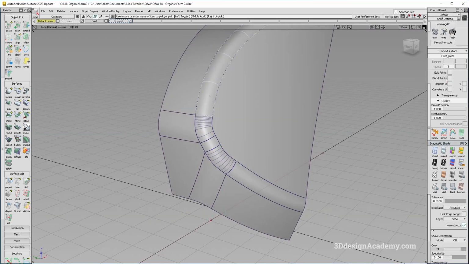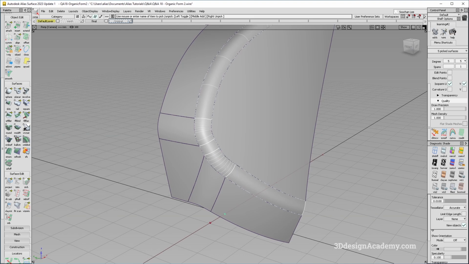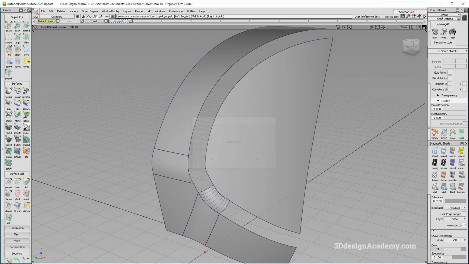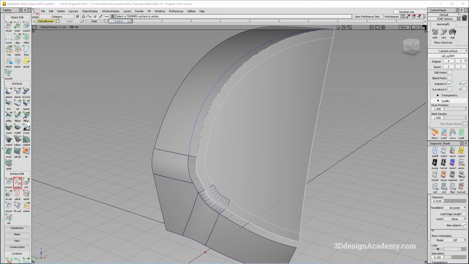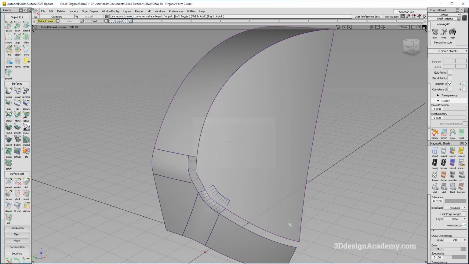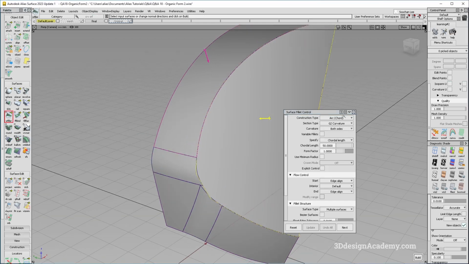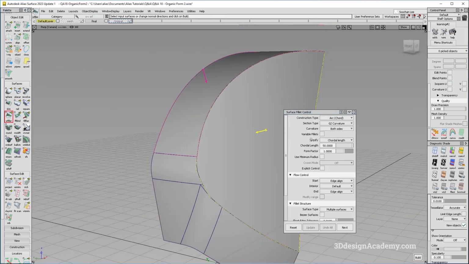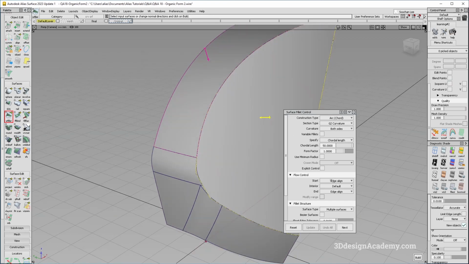So the first thing I'm going to do is I'm just going to get rid of these fillets over here. I might leave this one, but these ones over here I definitely need to delete because I think they have a little bit too many spans. So let's go ahead and untrim over here. And I'm also going to, I think I might have accidentally deleted it, but that's okay. Right, so I'm just going to go ahead and untrim all of these surfaces over here, and I'm just going to manually build the fillets one by one. So I'm going to start with this one, and I am going to set it to default for now.